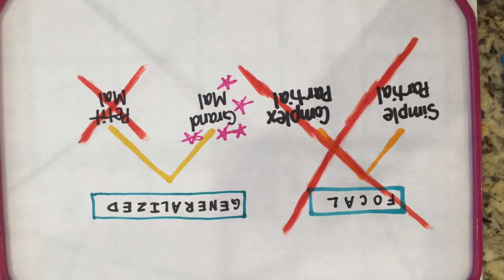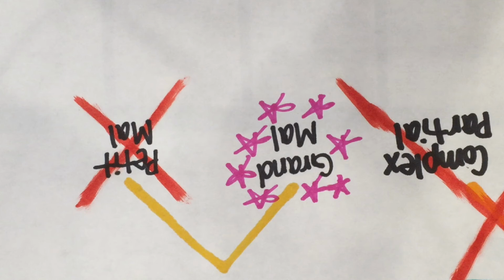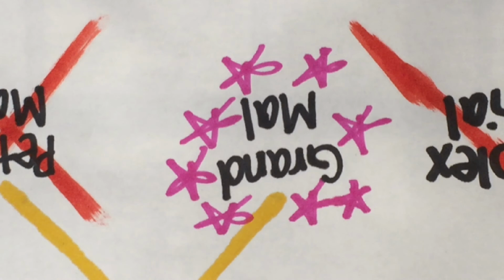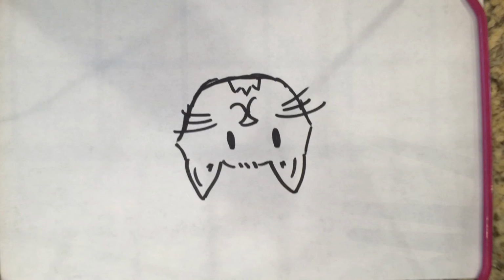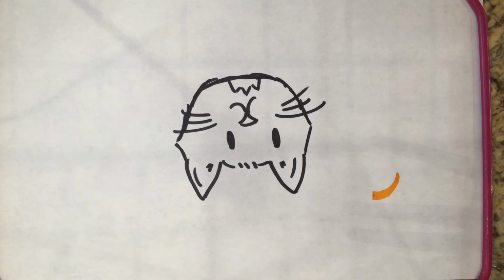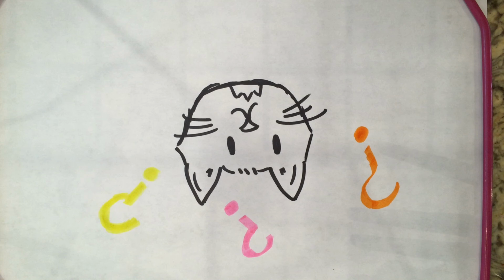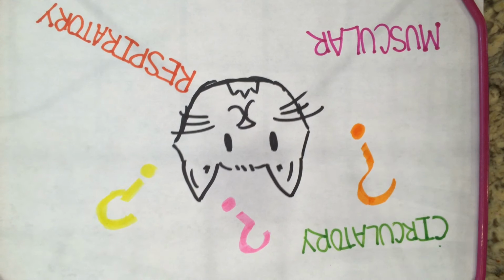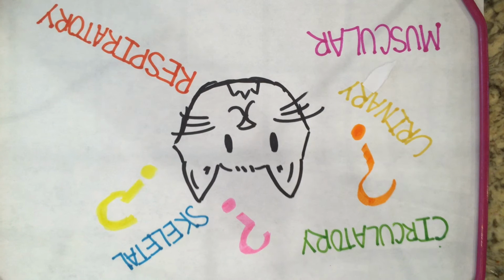These generally cause a cat, or for today's scenario, him, to fall on his side and have uncontrollable muscle convulsions such as kicking, biting, scratching, involuntary urinating, and defecating. The cat becomes unaware of his owner, of his surroundings, and even of his own actions. A number of systems within the body that are affected by grand mal seizures include respiratory, circulatory, muscular, skeletal, urinary, nervous, and endocrine system. In regards to his respiratory system, the cat may experience coughing and a shortness of breath.